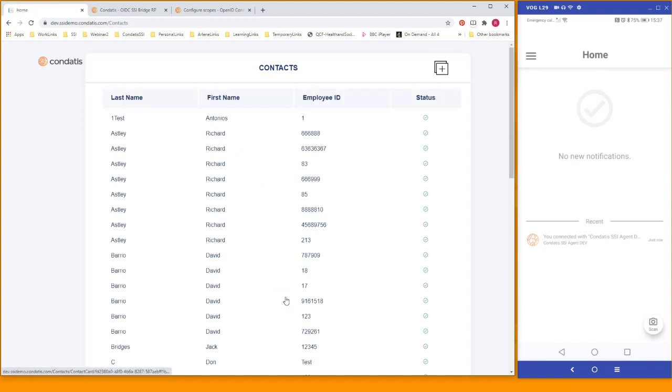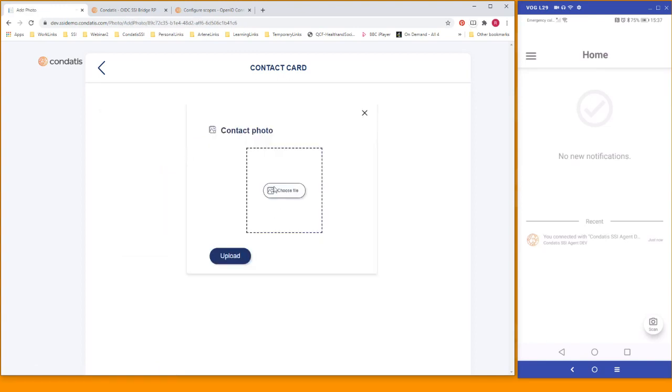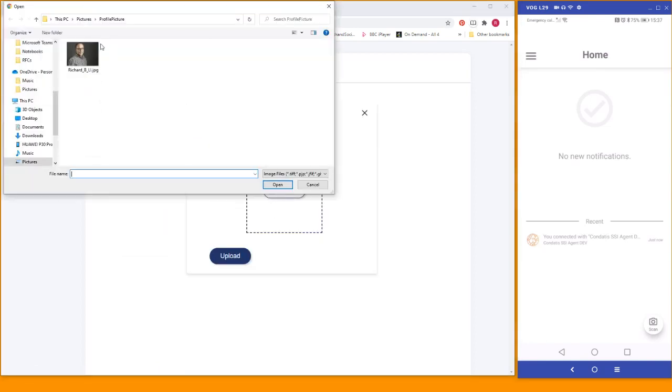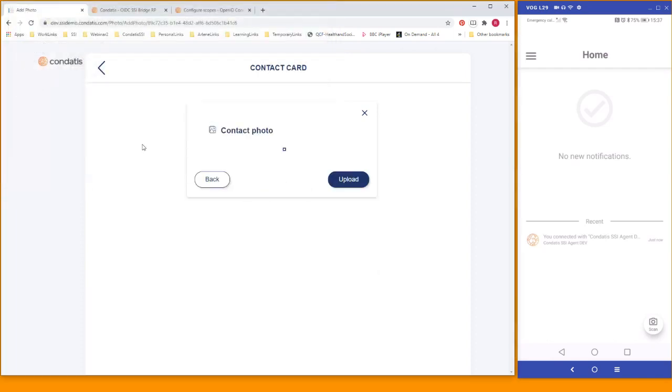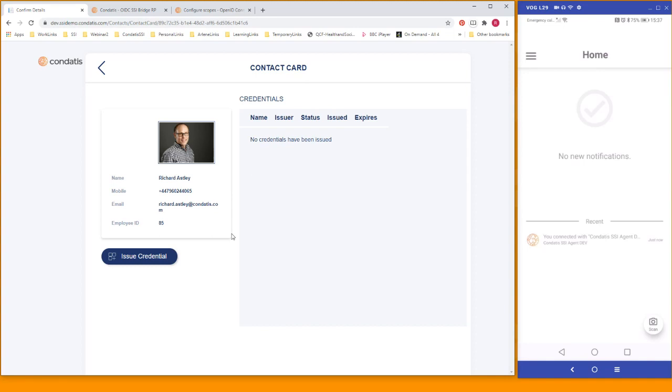Now that I've created the contact and I have a connection with the user's wallet, what I'm going to do is actually issue a credential. I just have to upload a profile picture to complete the contact. Once I've uploaded this, I can start the issuing process.